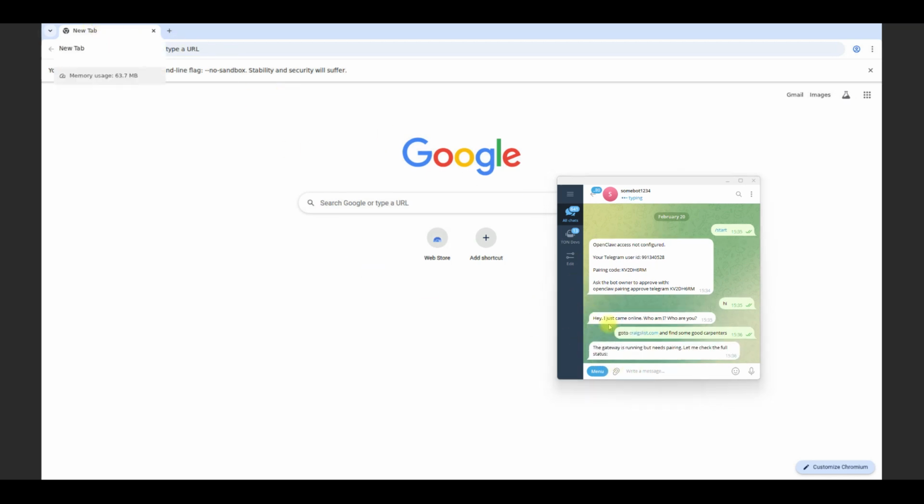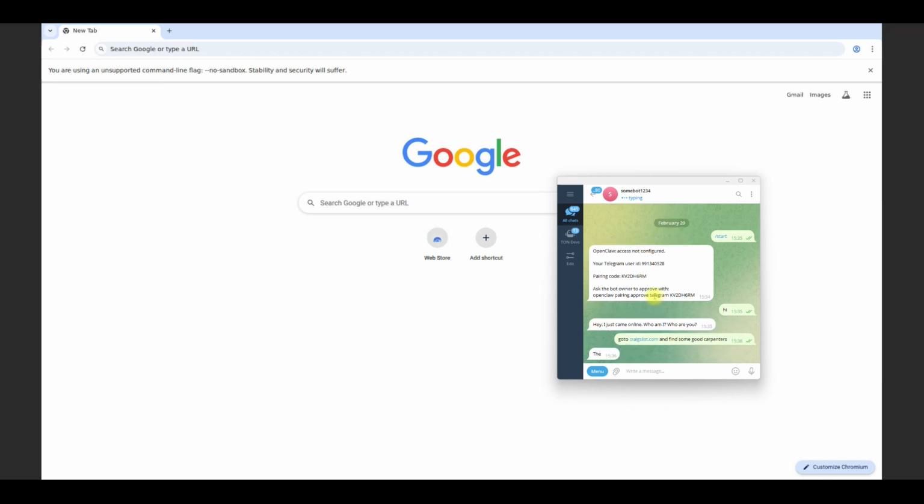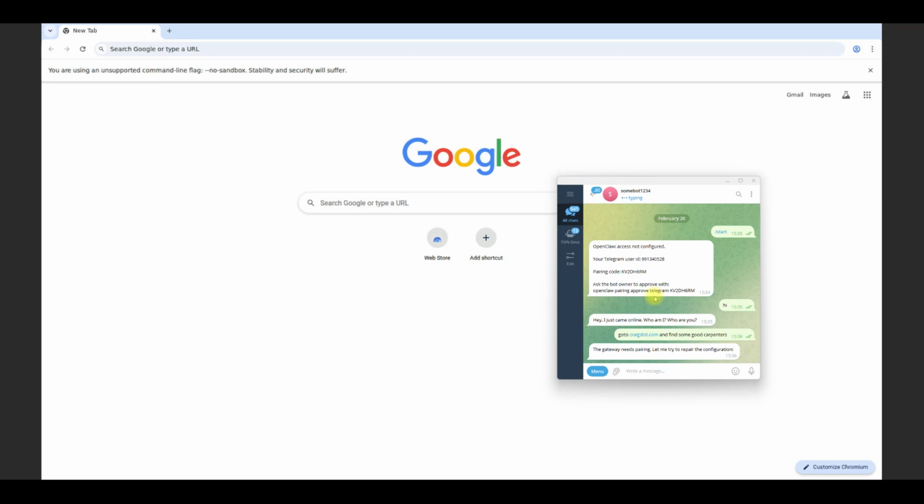But if it thinks that it needs the browser, or you can forcefully ask it to use the browser as well. It is streaming its responses.